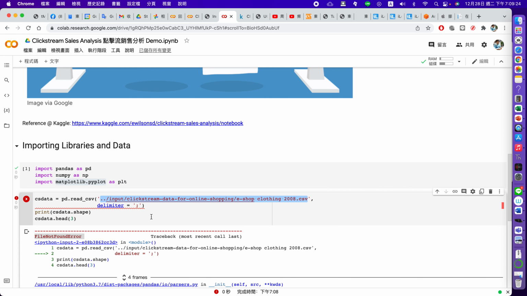So you can take a look at it. Here is exactly your Google Drive path for this CSV. And then you can run it to import the dataset.